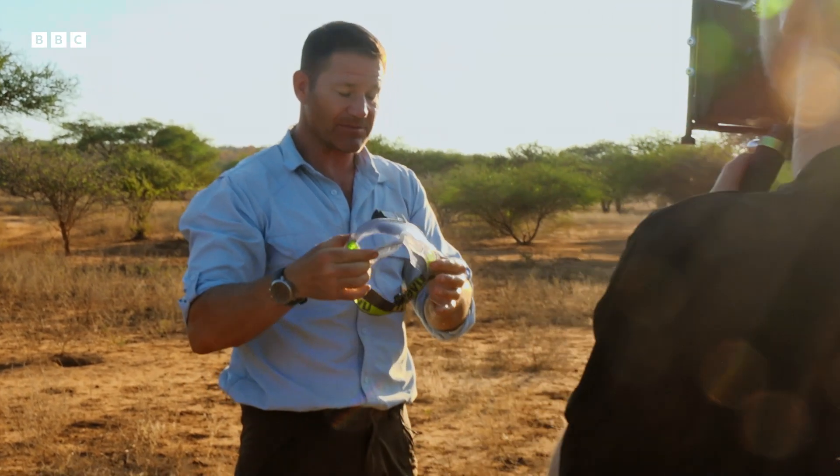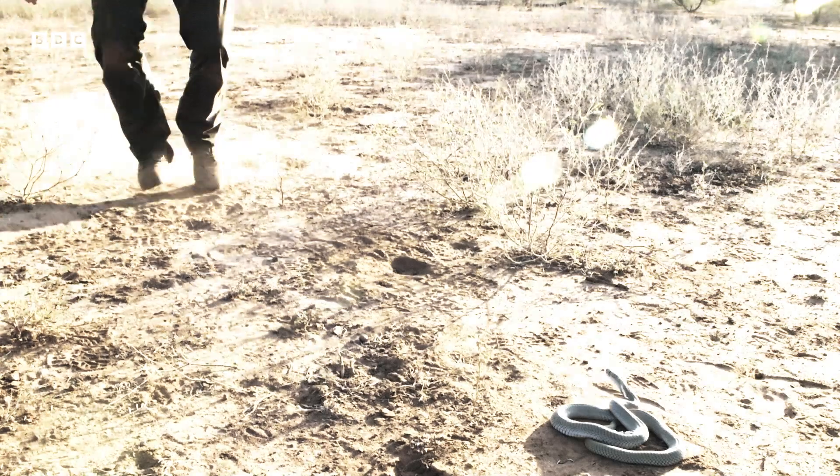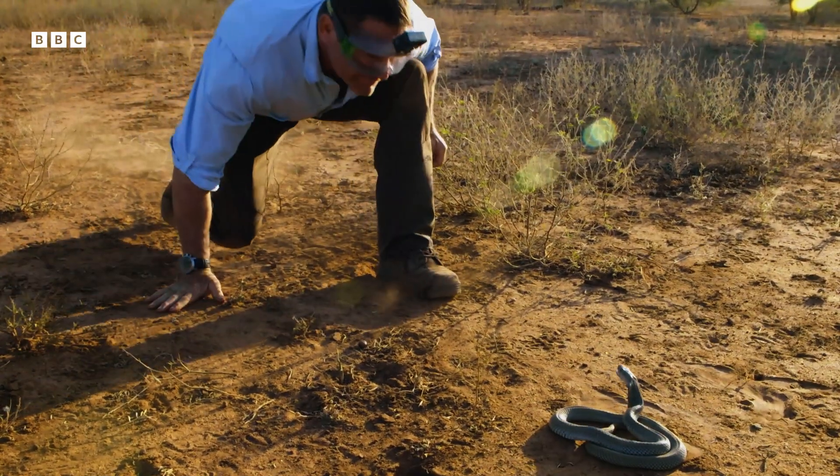I'm just washing my face because if any of that venom gets into my bloodstream through a cut or a scratch, or even just a little nick in my gums, then it would have exactly the same effect as being bitten by the snake. So that venom is used as a way of protecting itself.